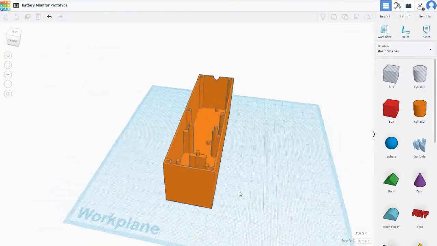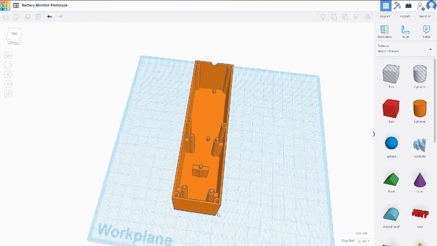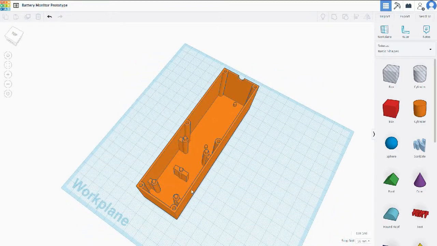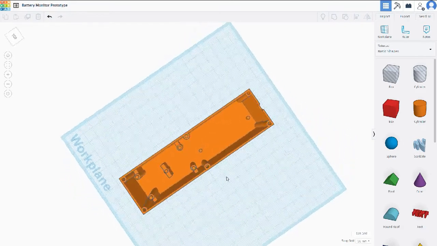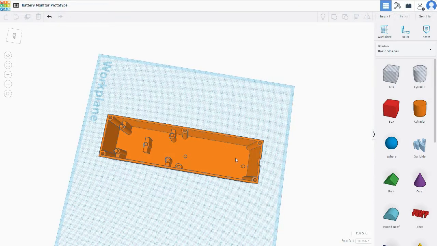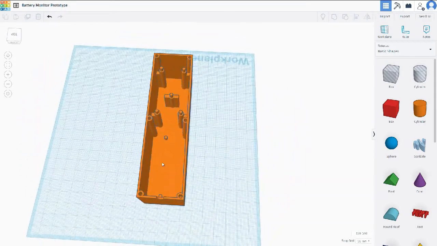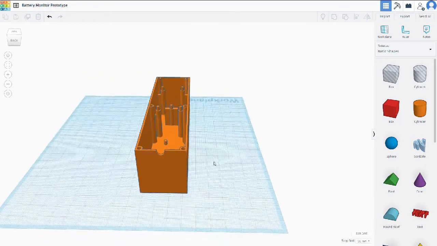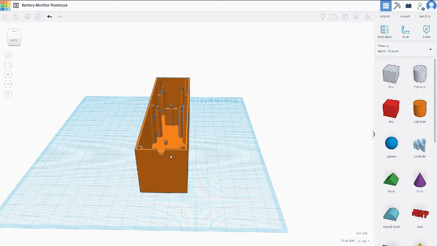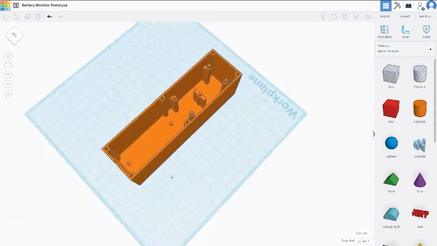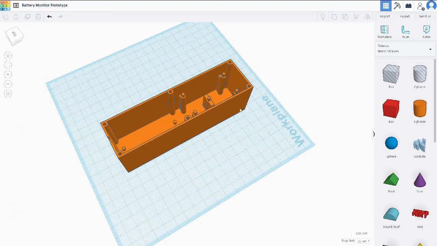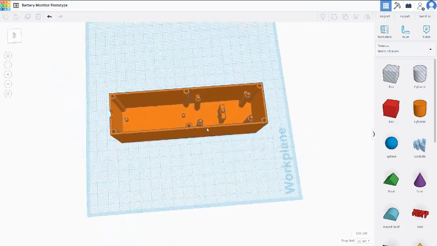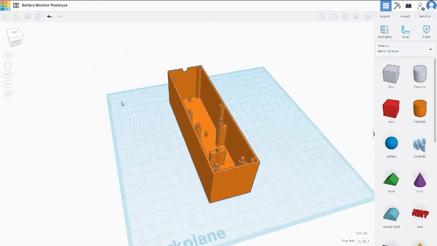So this is the case that we've designed on here. And just to show you, the voltage reducer will sit in the middle on that peg there. And the other 4 pegs will house the NodeMCU. There are 2 small pegs down here and here, and that's where the power supply will go. And the various bits of wiring we will ultimately tuck on the top there. There's a small cutout made for the wire to come out, and we will ultimately design a lid, but for now we just want to get it running and prove that it actually works and is the correct size.